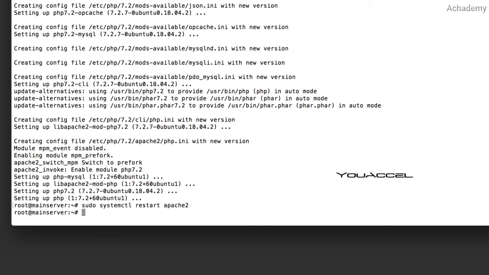To do this, we'll create a file called info.php and place it in our default HTML directory. The file that we'll be creating contains a basic script that displays data about our PHP configuration. So you can create this file by running the following command. So Nano is the text editor that we use. Okay, the HTML directory, that's the default directory that Apache serves our web content from. That will change when we create virtual hosts for multiple domains, but for now, that is the default directory. And info.php is the file we're going to be creating.